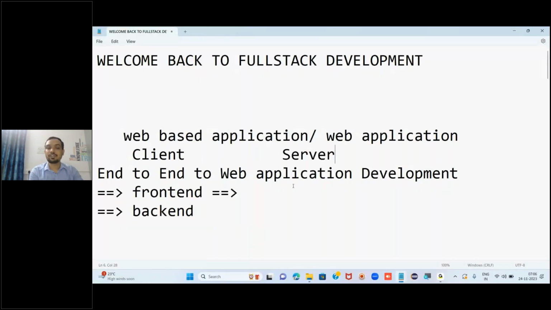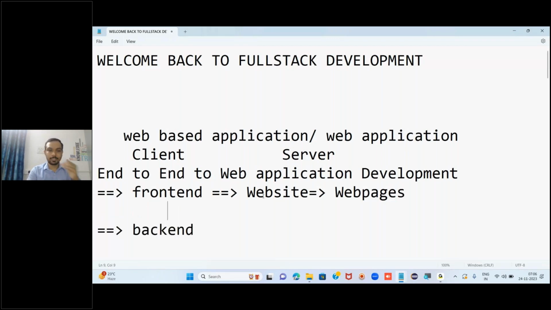When we are talking about the front end, we need to create something at the client side, which is usually a website. A website contains web pages, so one must create web pages in order to create a website. In the front end, the main part is the UI. People develop the UI, the user interface, where users actually connect to your entire application.